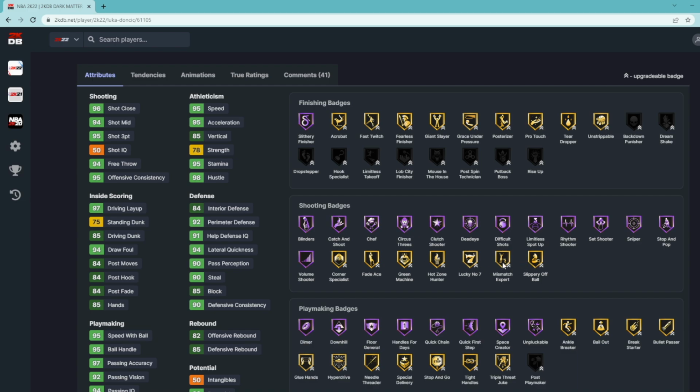Mismatch Expert depends on the height of the player. It's actually a pretty solid badge, so you probably want to put that in B or A tier. But when a new card comes out on Friday, if you're using a guard or a forward, you just want to make sure they have Sniper, Limitless Spot Up, Deadeye, Chef, Catch and Shoot, and Blinders. Those are the main ones you want to look for. And then most likely you want a card that has Corner Specialist, Green Machine, Hot Zone Hunter, Lucky Number 7. So those are probably the best badges I would say for shooting.